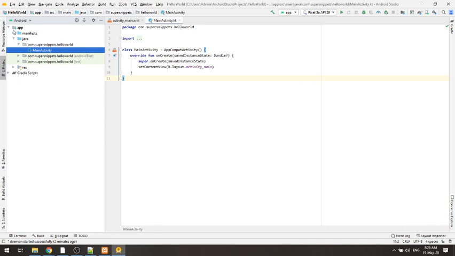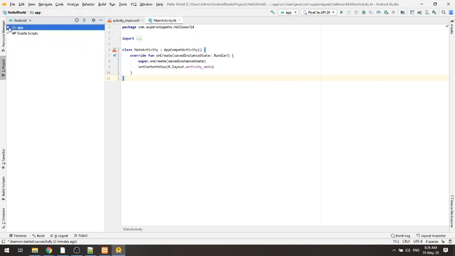There are two main things here. One is our application or module, and second is Gradle scripts. Gradle scripts are used to build our project. Any project we have, we have to build and create an executable file, and these scripts help in building this project.